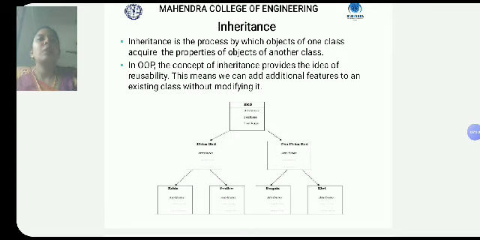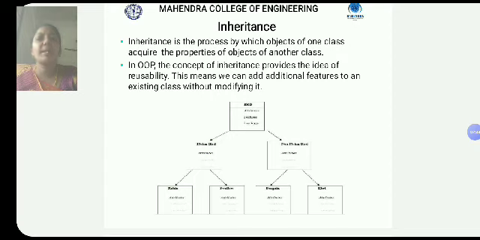The concept of inheritance provides the idea of reusability. This means we can add additional features to an existing class without modifying it.